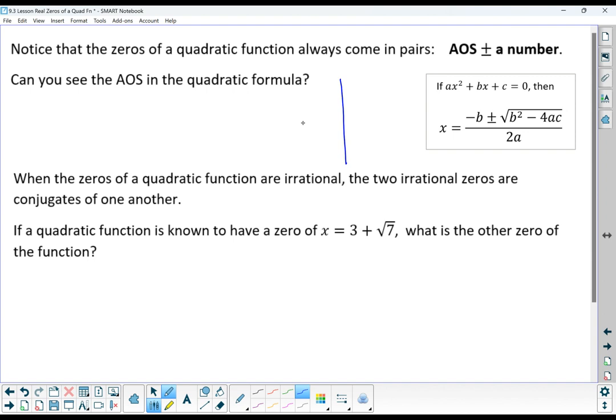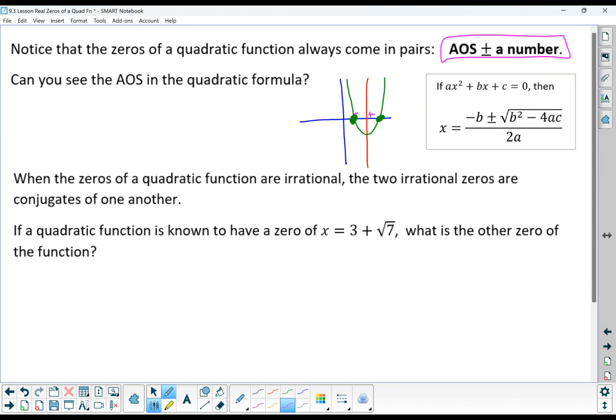So it's always the axis of symmetry plus a number, minus a number. So if you think about the graph, wherever your axis of symmetry is, your parabola, well, that's not centered very well. This is either the plus or the minus the number, and this is the other side. Now, if it's truly in this form, this would be the plus side and this would be the minus side. But if it has a denominator that's negative, that can be switched. But anyway, these things always come in pairs.